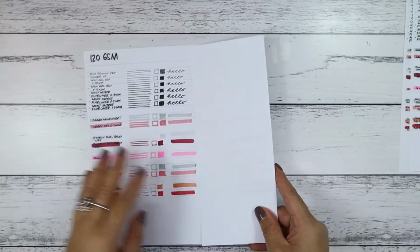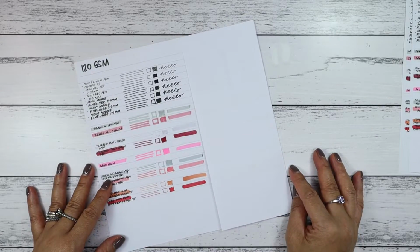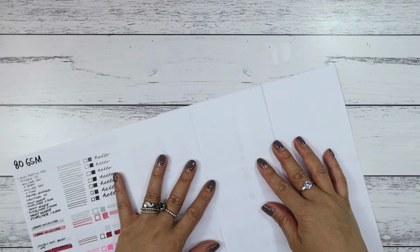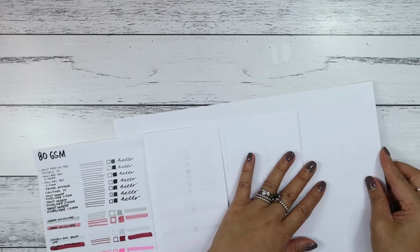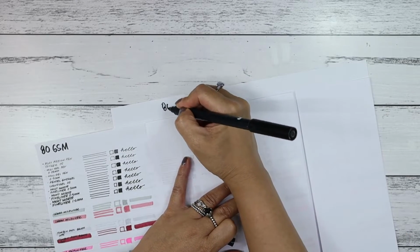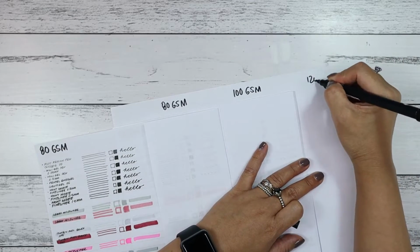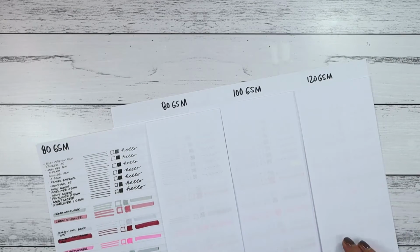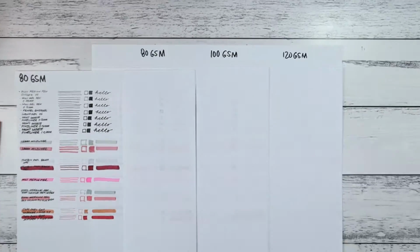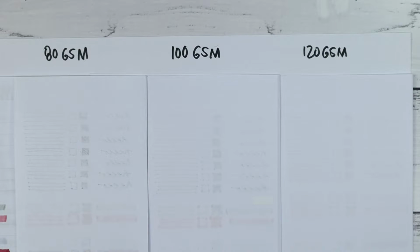Very minimal ghosting, so that's what it looks like far away. What I might do is I'm going to put them side to side so you can clearly see how each weighted paper looks with the ghosting. So 80, 100 and 120 GSM. And let me just fix the zoom.